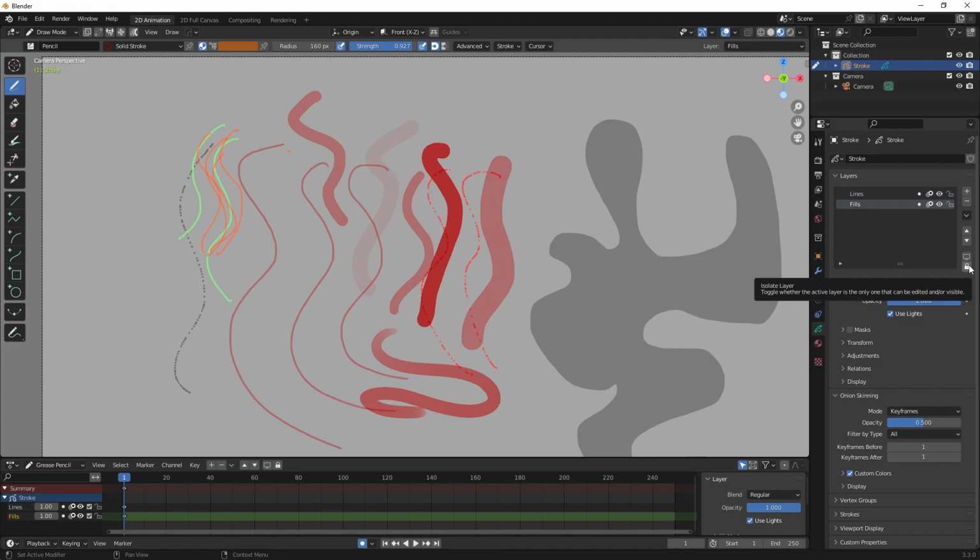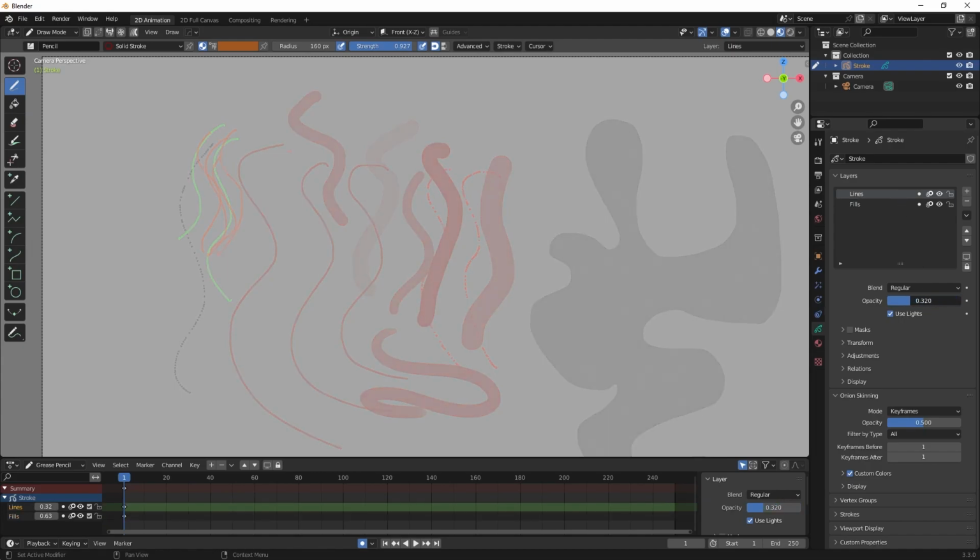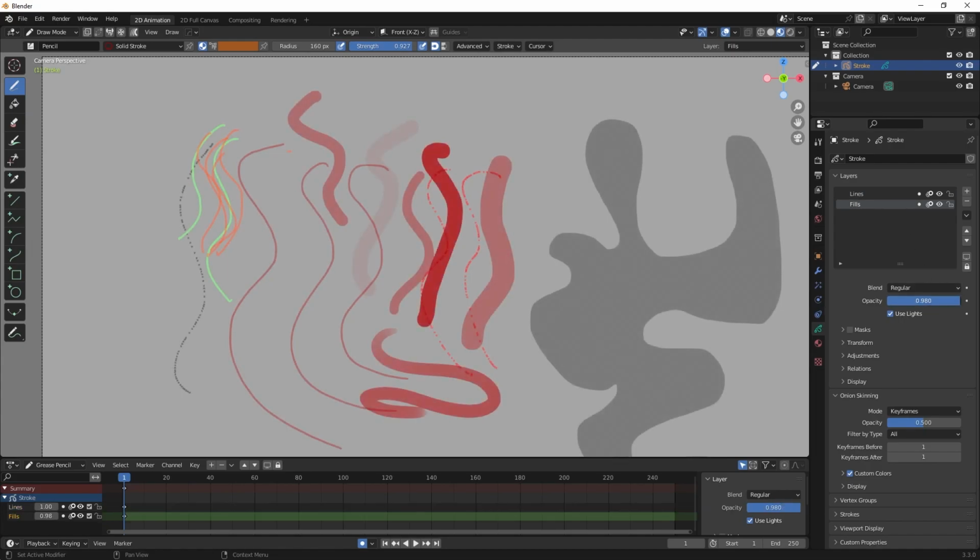So below that, for each layer, you have blend options, which include regular, hard light, add, subtract, multiply, and divide. You can change the opacity of the layer here. Below that is a use lights option. Now what this does is if you have a light in the scene, which we currently don't, the light can affect grease pencil objects. This may be an option you want depending on what you're doing in your scene, but I don't typically use this. So I'm going to go ahead and click that off. If you're ever working on a material and the color of the viewport doesn't look like the color you're picking, and you have a light in the scene, that may be causing the problem.